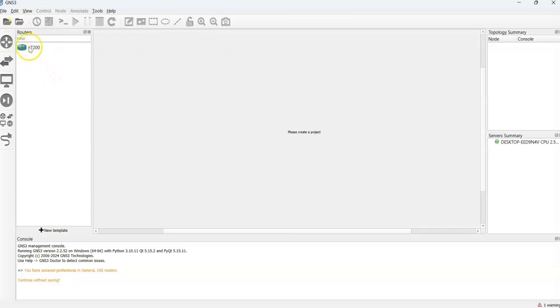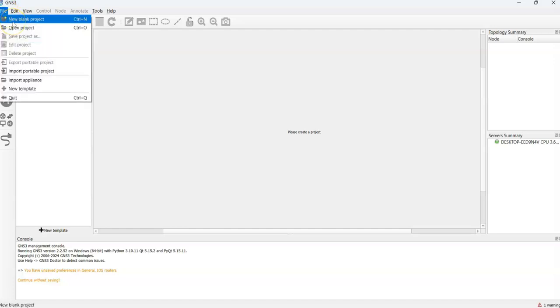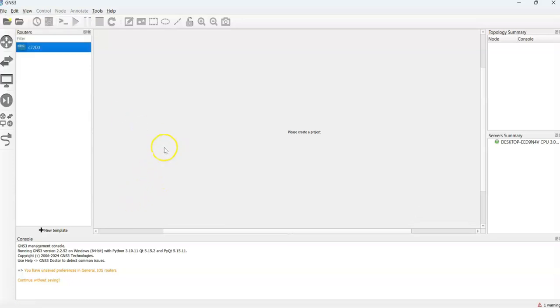Now if you see, the router that we set up appears here, and if I want to create a new project, this is blank. If you drag, it doesn't work. You need to create a new file and then a new project. Then the projects are saved in the folder which we created. For an example of creating a router, switch, and VPC, I will show you in a different video. But for now, you have set up that router.